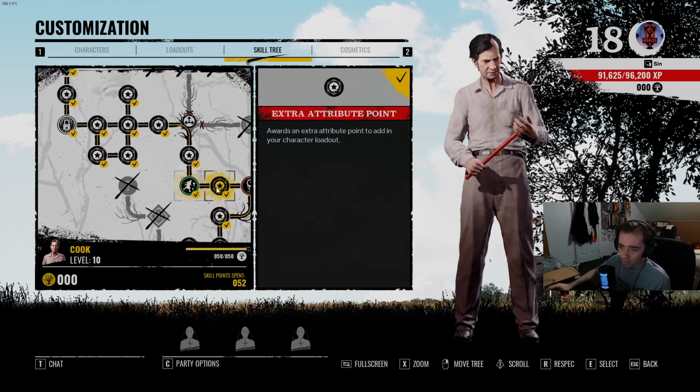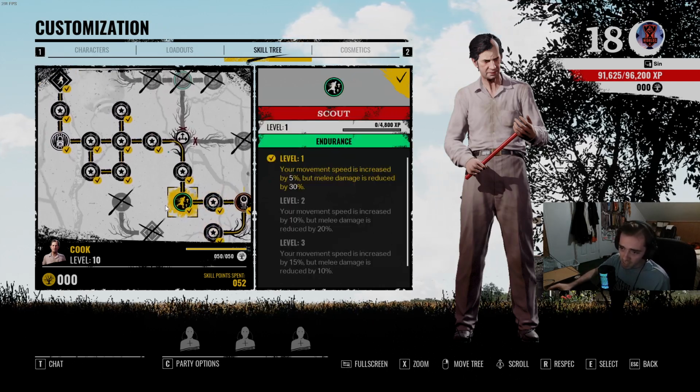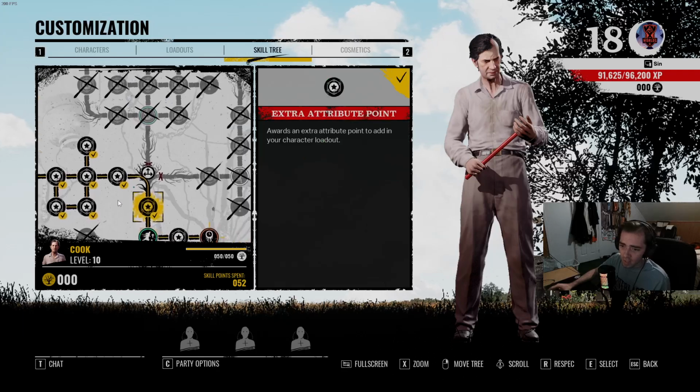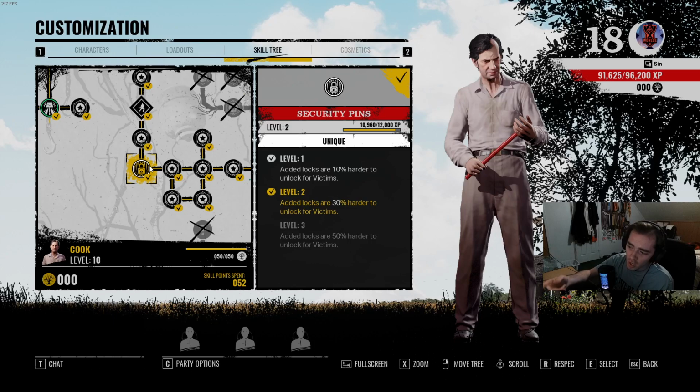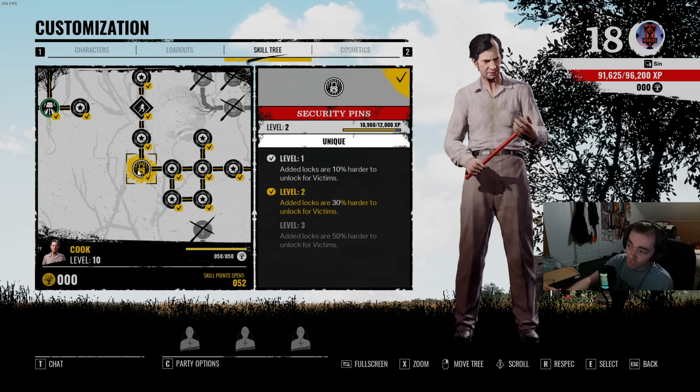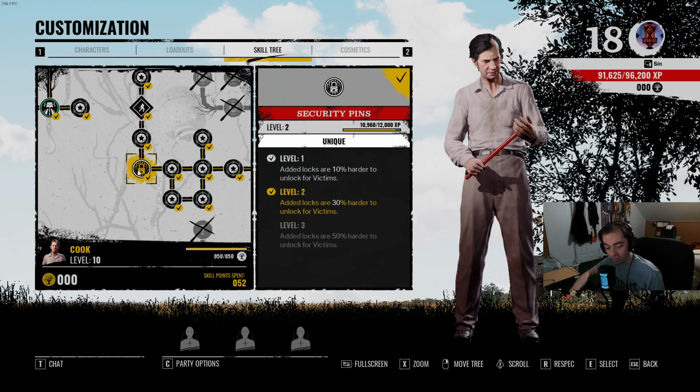And then I go this way over here. This perk doesn't mean anything to me. You go up this way, and then I go off to the left here because I grab the security pins. I think this is probably a unique perk for him, and I think it's the best one you could get for him too, because it makes the added locks that you put on 50% harder for them to break, which is insane.